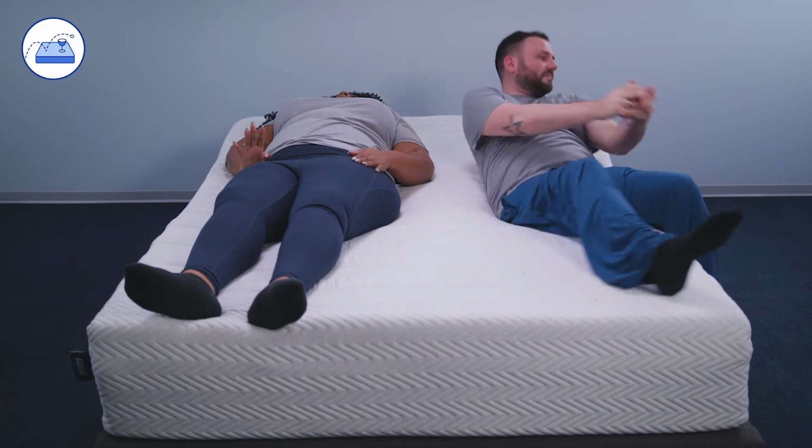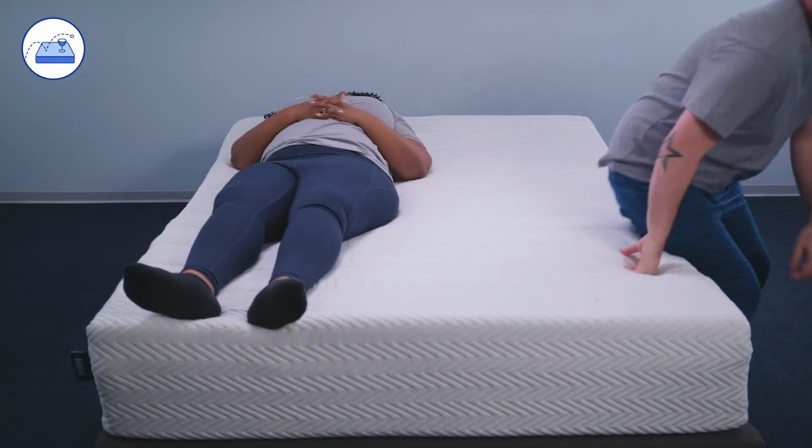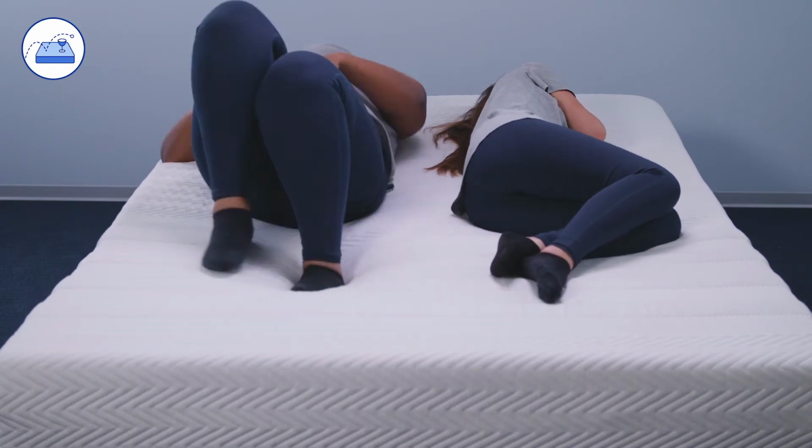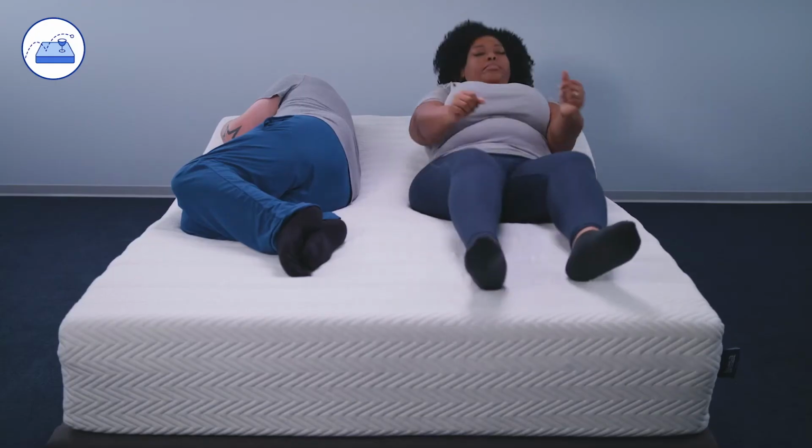However, when we tested the mattress with multiple sleepers getting on and off, and tossing and turning, we hardly felt any movement. We found the softer comfort foams and individually pocketed coils do enough to minimize transfer of motion and prevent nighttime disturbances.